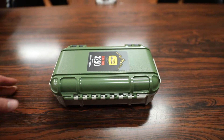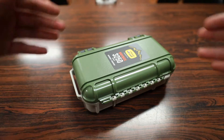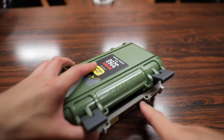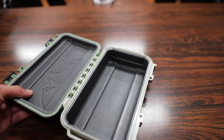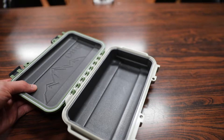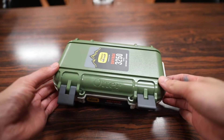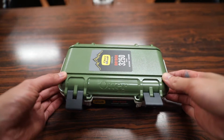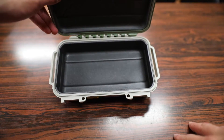Taking a closer look at the dry box, this is basically a super beefed up waterproof box to protect the contents inside. It features 55 cubic inches of space to fit most of your smaller items — ranging from smartphones, point and shoot, compact cameras, your wallet, or anything you want to protect from the elements. The dry box itself is a tough polycarbonate construction and you can see from the sides it's a pretty beefed up thick material.